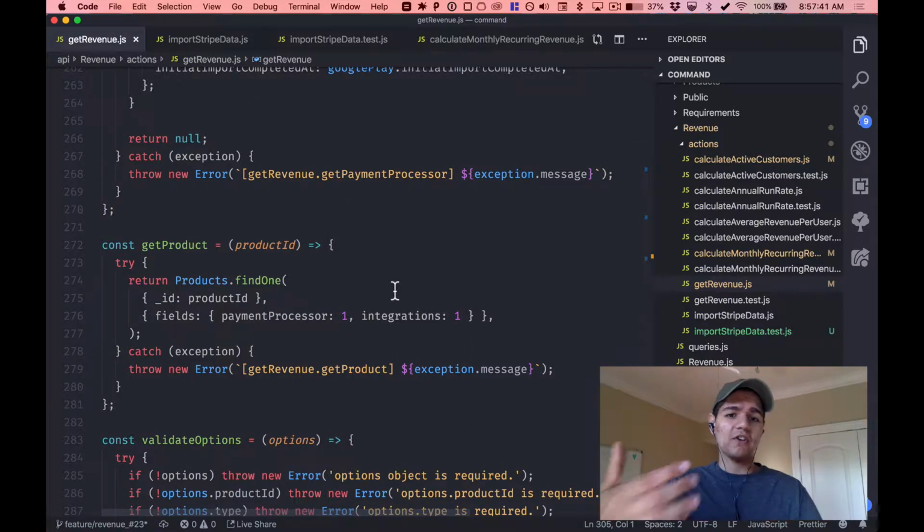But as this stuff unfolds, and this is something that you'll find, and I'm saying this because this still affects me as somebody who has quite a bit of experience doing this stuff, there's always more than you think there is. And it's not obvious. It never is. Especially when you're dealing with stuff like this. This is dealing with third-party APIs. So I'm pulling data from Stripe.